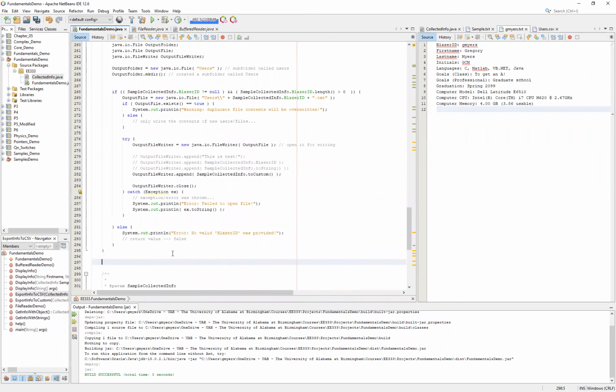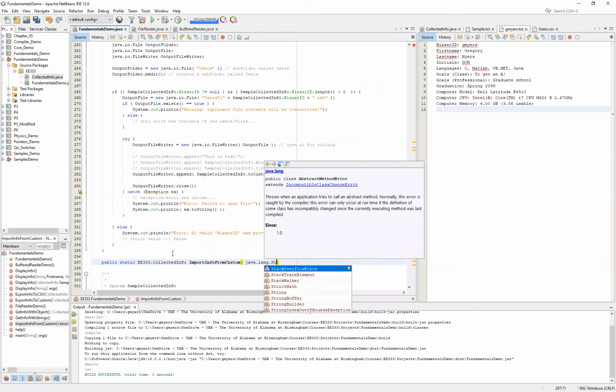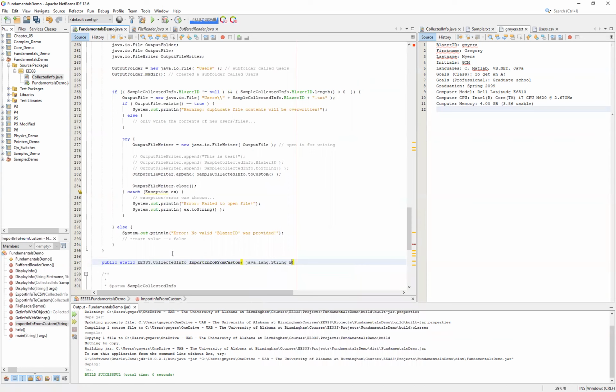But what we want to do now is create a new public static function, this time with a return value of EE333.collectedInfo, and we are simply going to call it importInfoFromCustom, and we are going to accept as an input argument the Blazor ID. Again, you can simply substitute this as a user ID. It doesn't really matter, but just to keep consistent with what we've already done.